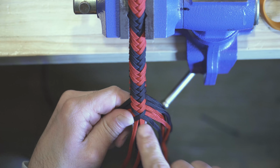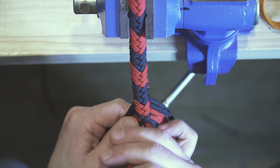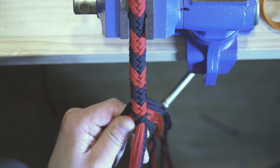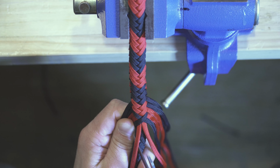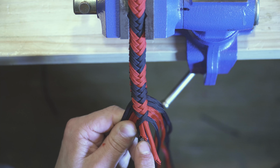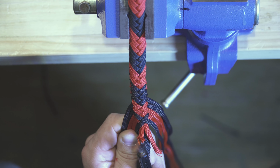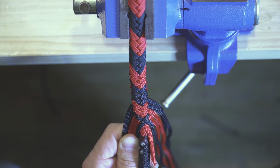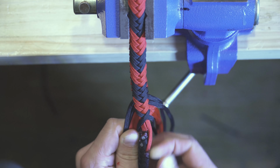So as we can see, our chevron is still intact. It's just shrunken a bit. Now these are the two strands that we dropped. Watch them tighten into place. There's the first one, and there's the second one right there. Okay. And now let's give them a snip and a melt. And this just happens to be the 36-inch mark, the halfway point of this overlay. Melt it into the core. And the other one. Right there.